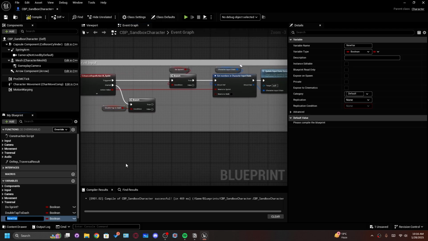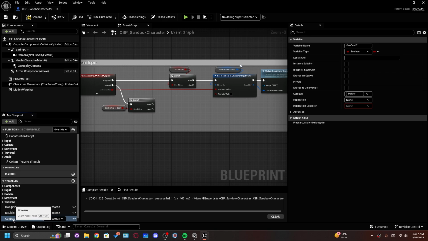So make a new variable called can dash. I know, too many variables, but this is kind of necessary if you want to make this much more flexible. If you just want to keep this double click on sprint or just one click on dash, you don't really have to make this algorithm. Just go with the simple one. I will tell you how you can make just a completely simple one, this is just more flexible.